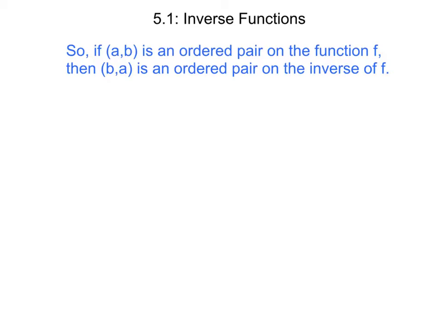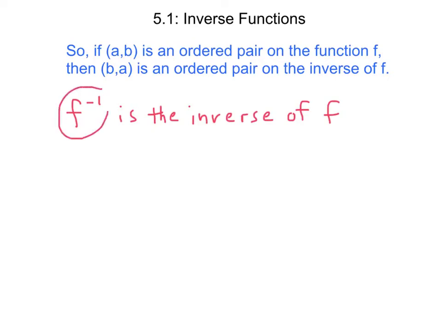Now we need to have a notation or a way of writing down the inverse of a function f. And the way we do that is the following. The notation is f with a -1 as a superscript. It kind of looks like an exponent, but it really isn't in this particular context. That's just a special notation to represent the inverse of the function f. So whenever we see this symbol, f with a -1 superscript, we know that represents an inverse of the function f. And similarly, if it was g instead of an f with a -1, then it would be the inverse of the function g.